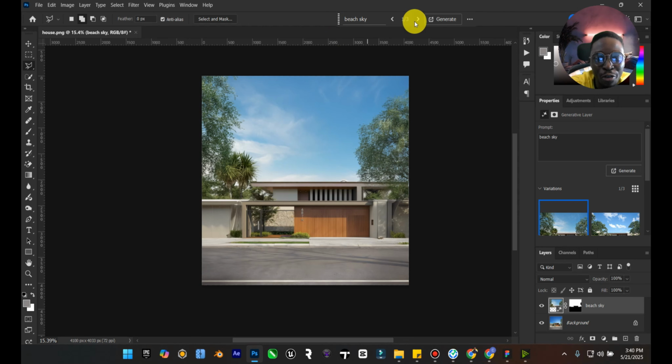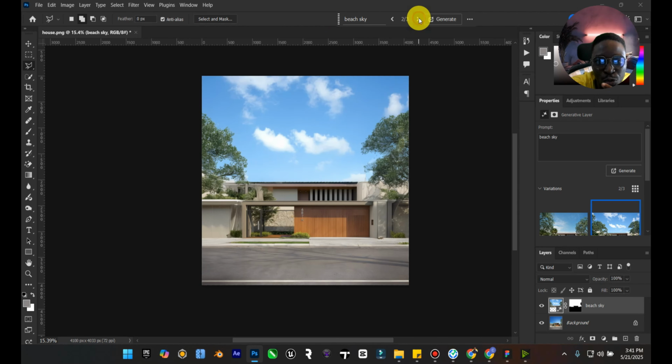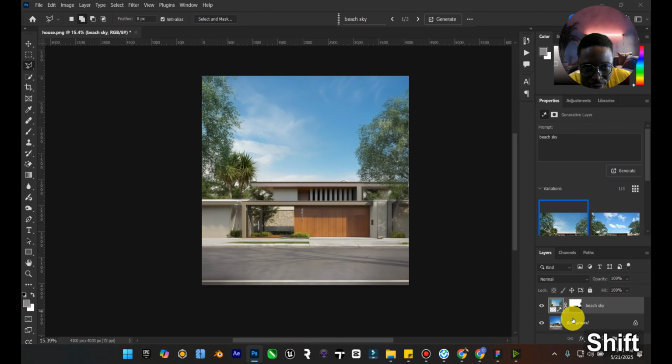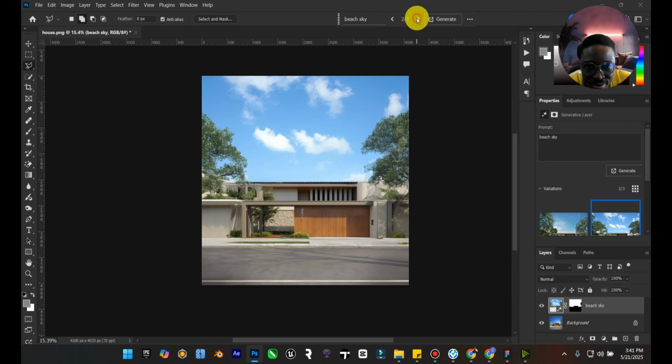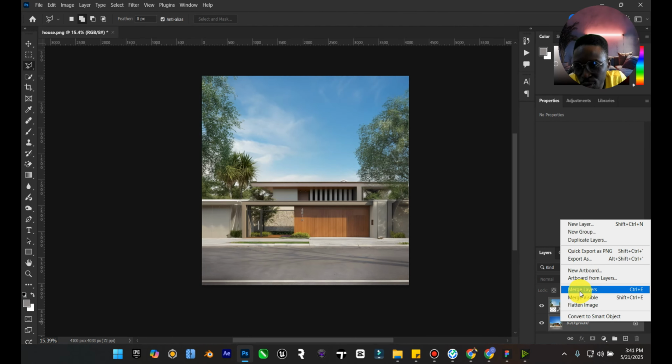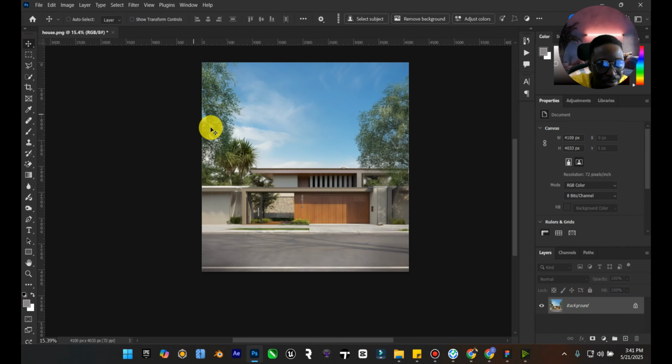Exactly. This is the vibe I'm going for. Something very, very cute, very, very sweet. I love this first one. So we're going to go with the first one. Oh, let's see. Yeah, the first one is better. So I'm going to just merge the layer.